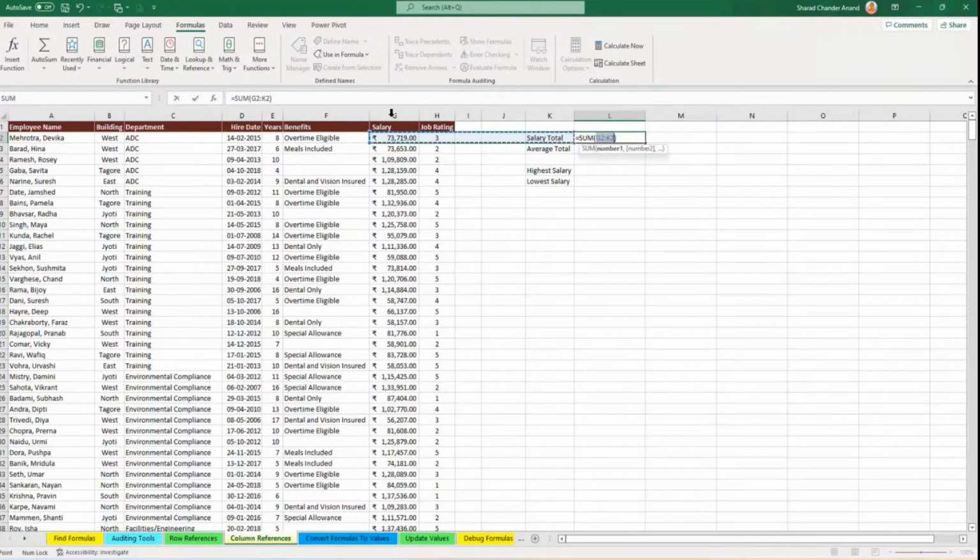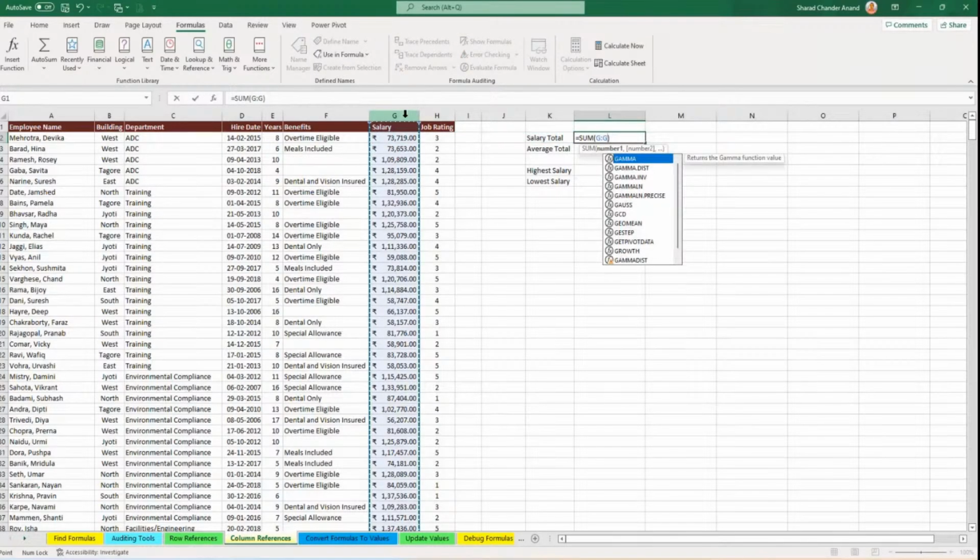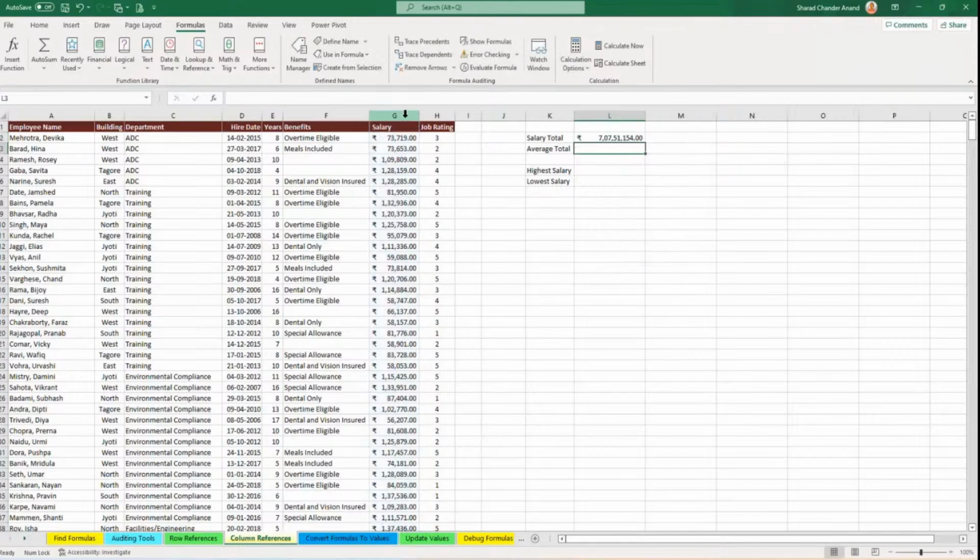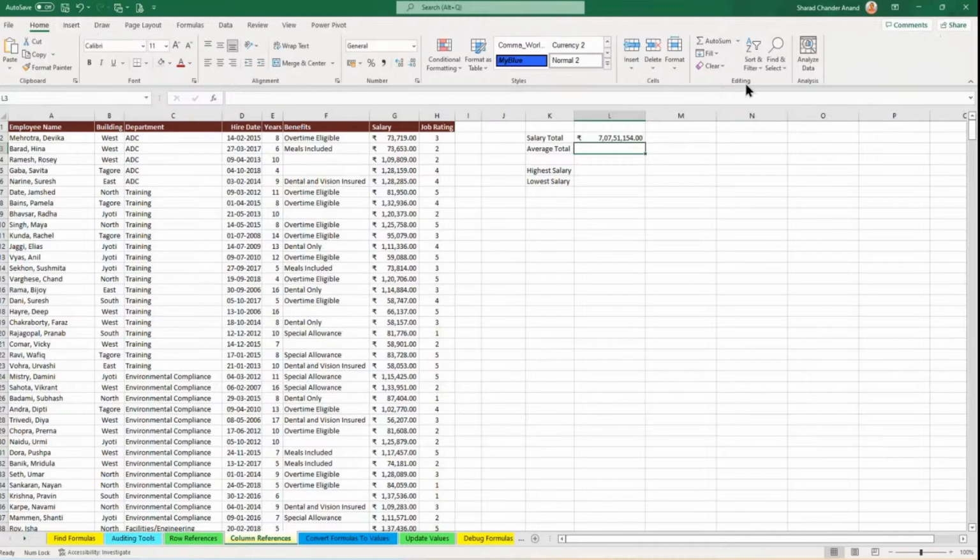Simply press Alt equal on the keyboard and select where you want the total from. You get the answer. Average. Now, if we go to the Home tab, in the editing group, we have auto sum. If we click on this pull down, it is the most basic function here. And we got sum, average, count numbers, max, minimum. So if we click on average, it will automatically put in the average formula.